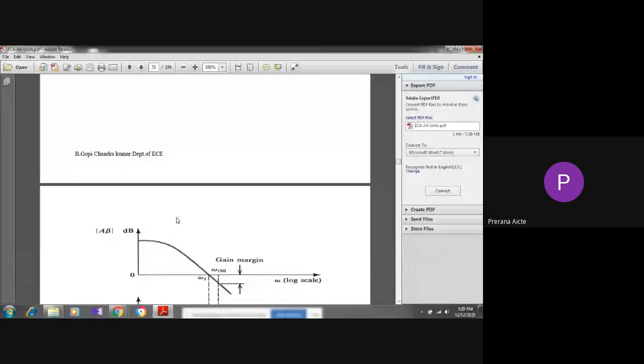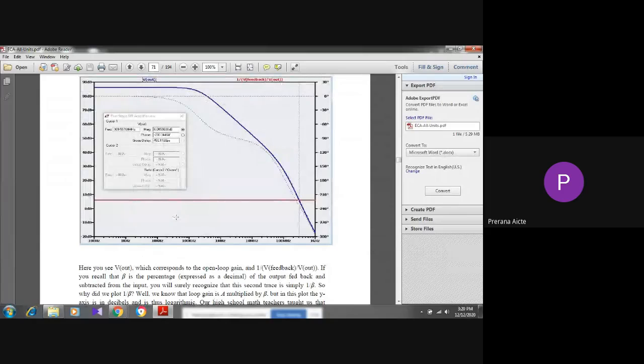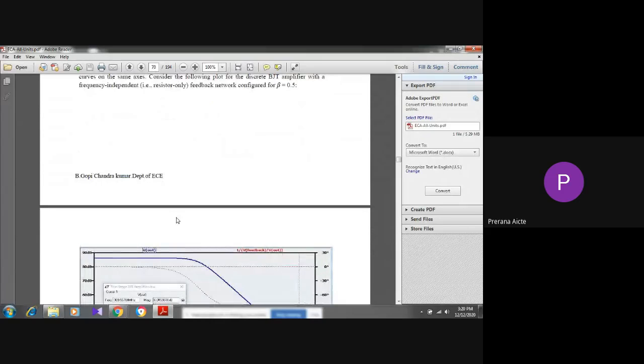So this is about the feedback concept and feedback amplifiers. What have we seen up to now? Feedback definition and types of feedback. Feedback means some part of the sampled output is connected back to the input. That is called feedback. Then what is the use of feedback? We can change the bandwidth, the resistance, and the gain. Based upon the applications, we can use any feedback. Basically, we have two feedbacks: positive feedback and negative feedback.